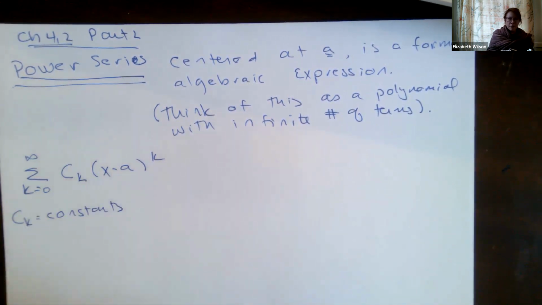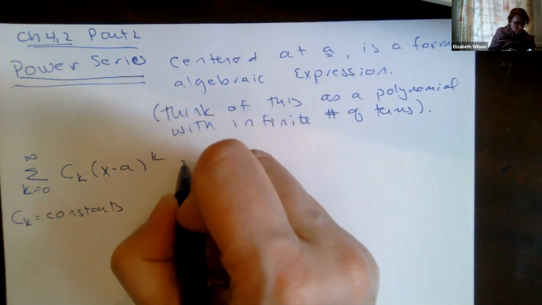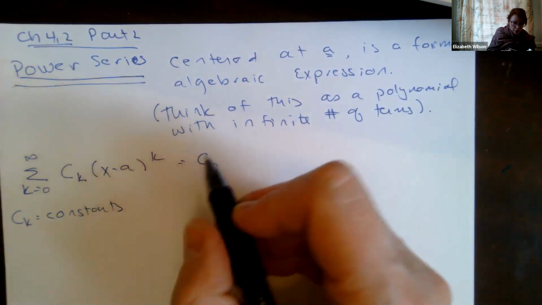And we're going to be deriving c sub k. That's how we're going to actually make our Taylor or Maclaurin series related to the function that we're trying to approximate. We're going to derive those ourselves, but let's just write it in terms of constants. So we've got our 0th term.